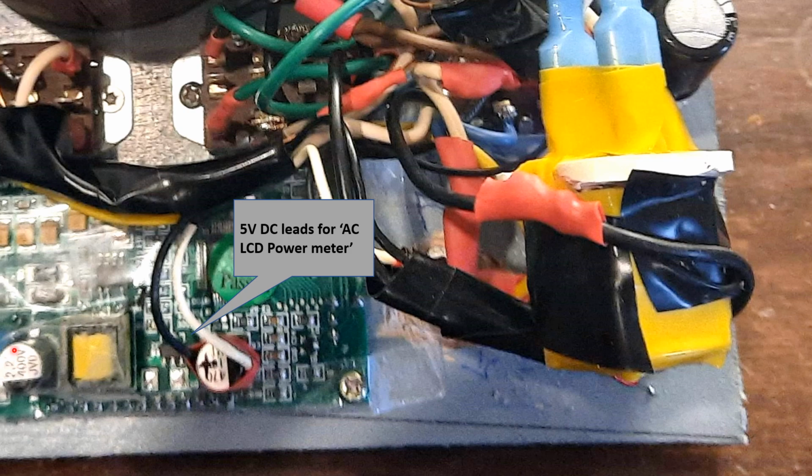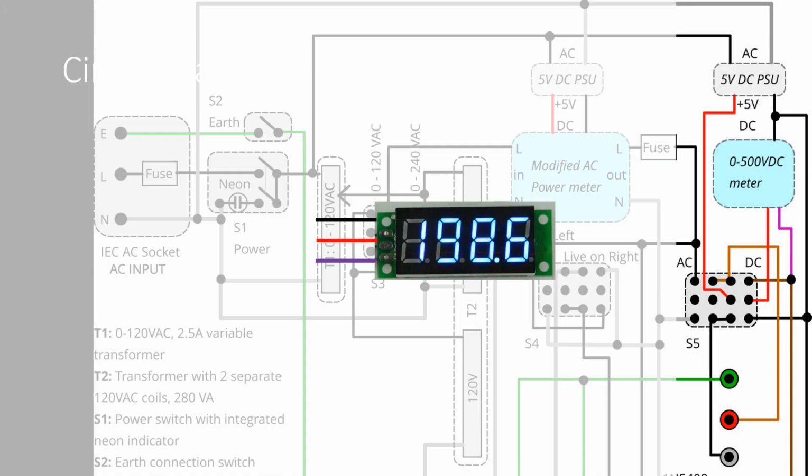So this was the modification. I essentially opened up the AC circuit which fed this power supply, the internal power converter, and just put in an external DC which came from this USB supply. And then the high voltage DC power supply, the 0 to 500 volt meter, was put across these two terminals. These are the outputs. You can see this one connects to the positive, and then the negative connects through the switch to this DC converter, which is on the bottom here. So the meter was connected there.